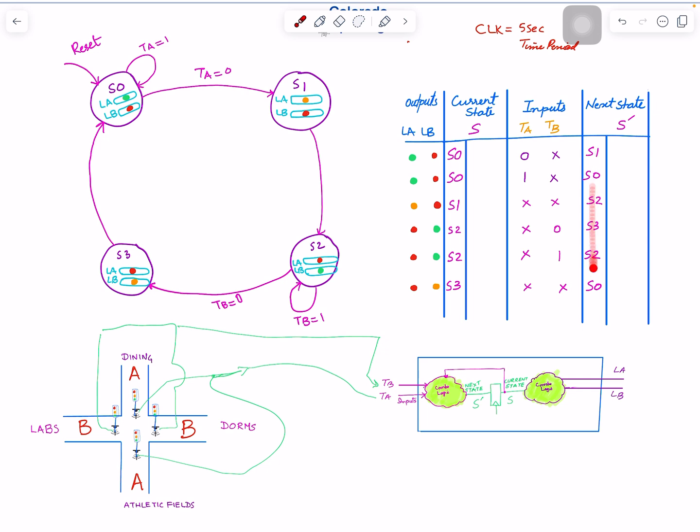But you know that this is just a symbol, S0, S1, S2, S3. We need to have some sort of bits here. The next question is how many bits we need. This flip-flop can be any number of bits. In total, how many states do we have? 1, 2, 3, 4. So in order to represent 4 states, we need 2 bits, because 2 bits can have a maximum number of values: 0 0, 0 1, 1 0, 1 1. So we can represent S0, S1, S2, S3 with this.